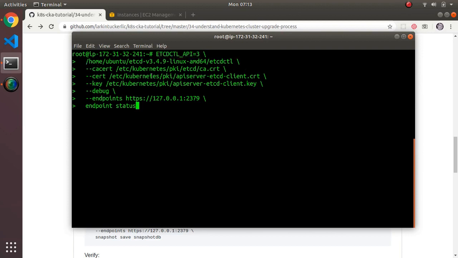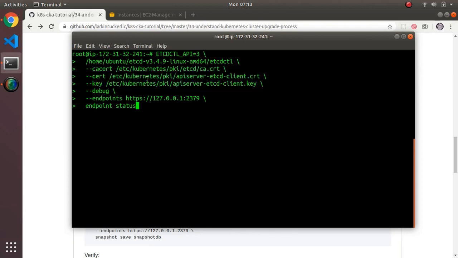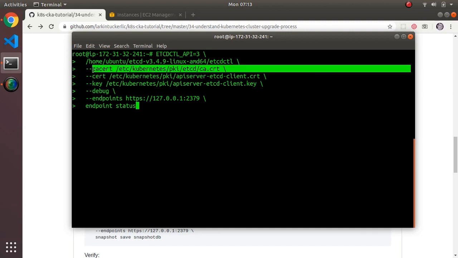To make things more confusing, this tool needs to talk to the etcd database, but the etcd database is not wide open. It's secured with certificates, and these are the certificates we're going to need to use. When Kubernetes gets installed, it gets a CA certificate, and one thing that's tricky here is this is different than the normal CA certificate you have under pki.